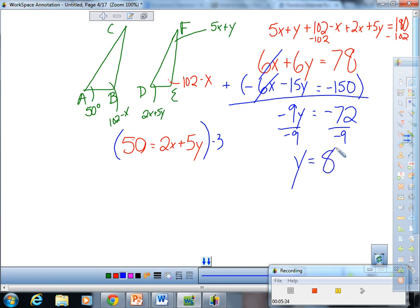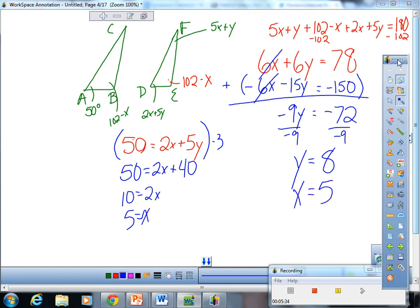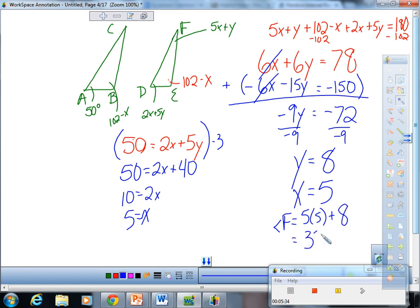Well, y equals 8, let's just plug it in here. So 50 is 2x plus what? Plus 40. So 10 is 2x. 5 is x. So it's asking us to find, I believe, angle C or angle F. So angle F will be 5 times 5 plus 8, 33 degrees. That's a great, great math problem right there. That is why you take geometry after algebra, okay?